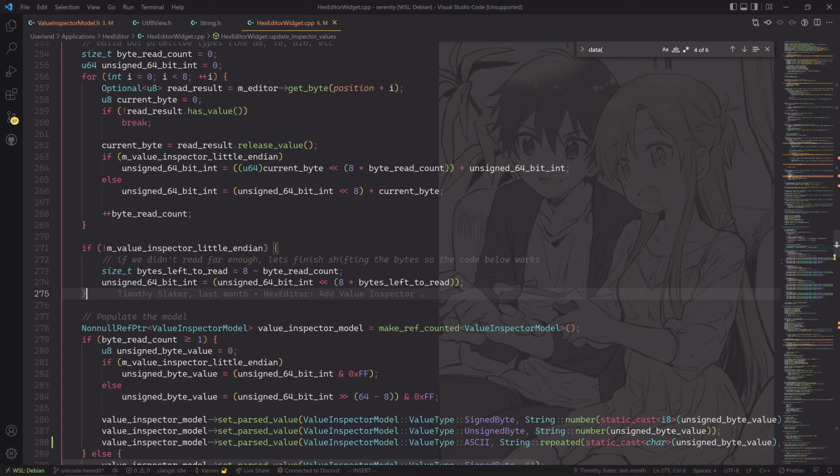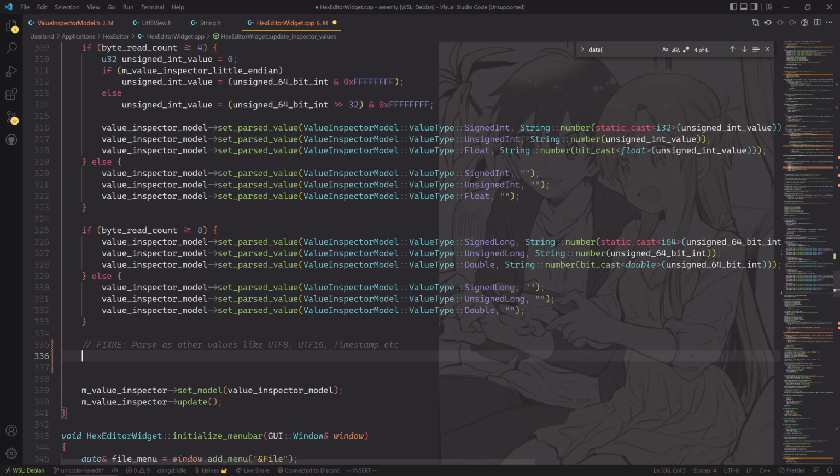Yeah. ASCII, UTF-8, UTF-16, timestamp. That's a great idea, Unix timestamp. But yeah, let's put that down here. So ASCII, we can already remove ASCII from the list because ASCII is just a byte. That's rather simple. So let's actually try and create a short little byte buffer out of these 8 bytes.